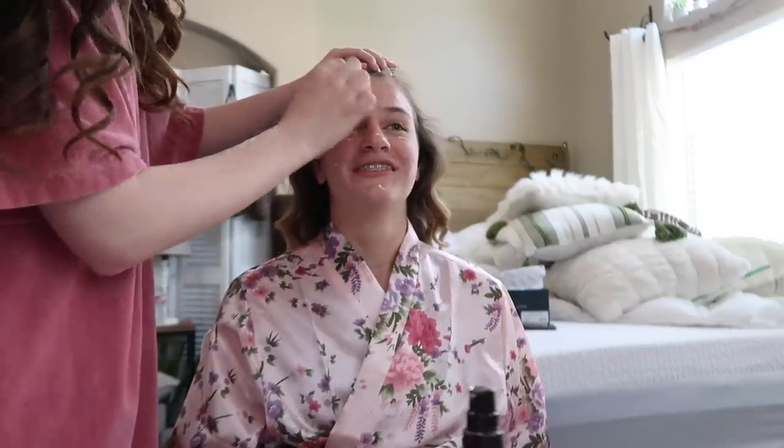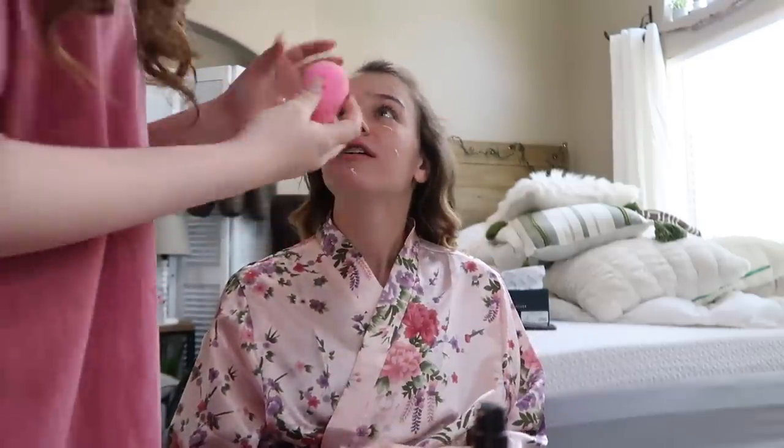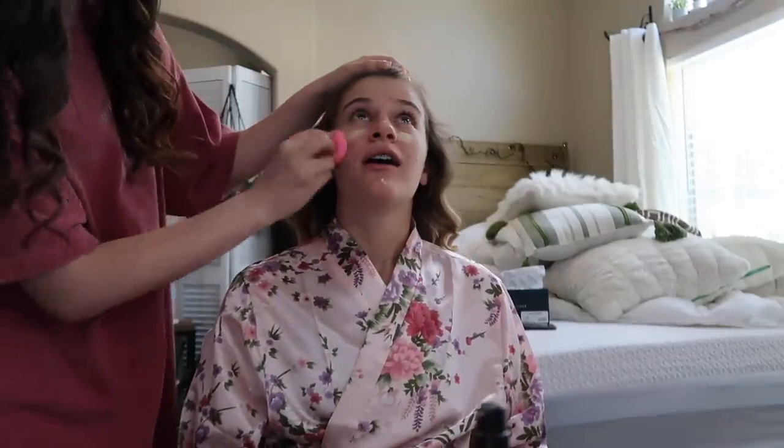We're just gonna tap this in. Cover that, that's ugly. I'm gonna make sure we evenly apply it, and she does not like to be a complete cake face. Like, you can't even see my freckles anymore.